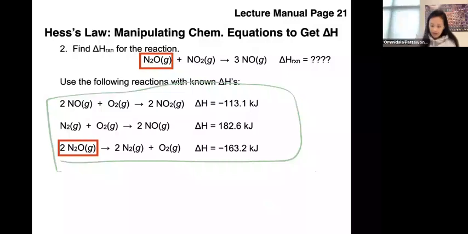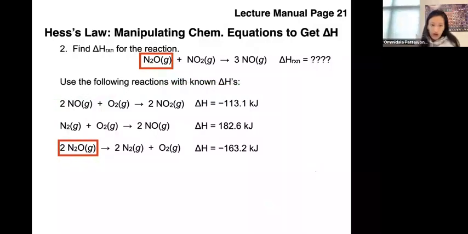Well, it's the third one, right? So it's the third one. As you see, the third one contains two N2O. This one contains just one, this one contains two. So that means somehow we need to make this the same coefficient as this one, right? Because this is what we want at the end. So therefore, in order to make this coefficient the same as this, we need to divide this one by 2. You agree with me? So in this case, we are going to divide by 2, or you can say that you multiply by 1/2, which is the same as dividing by 2. So what you are going to do is multiply by 1/2 or divide by 2 throughout the whole equation.